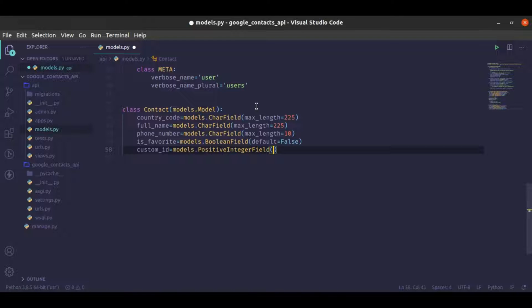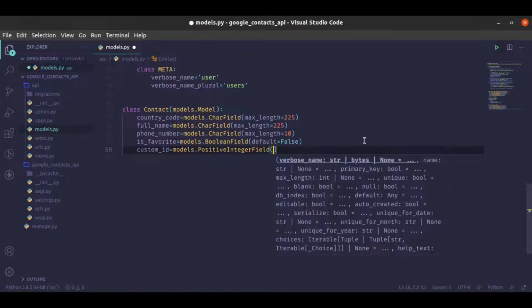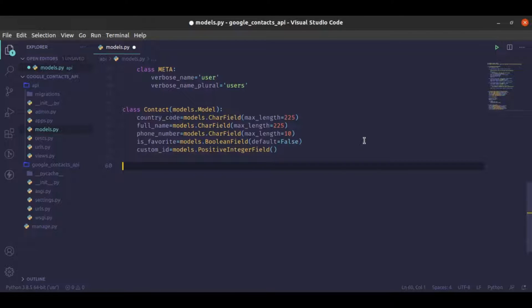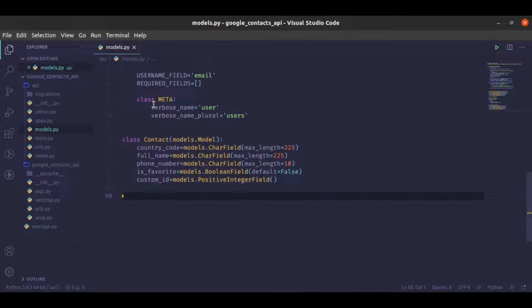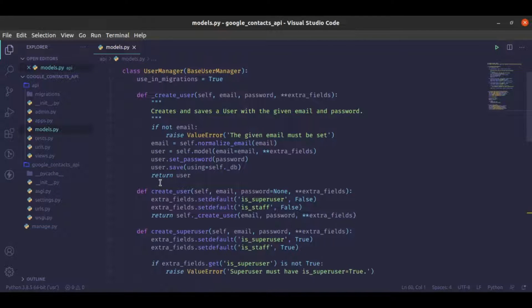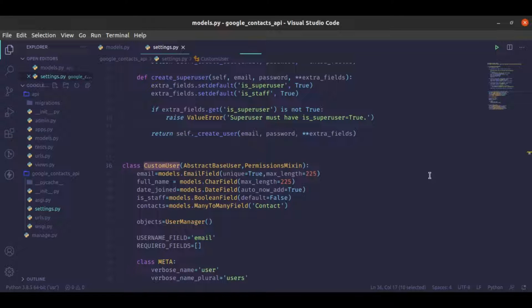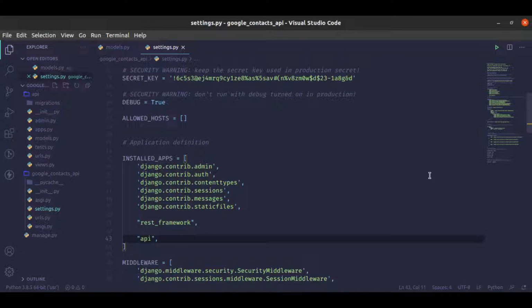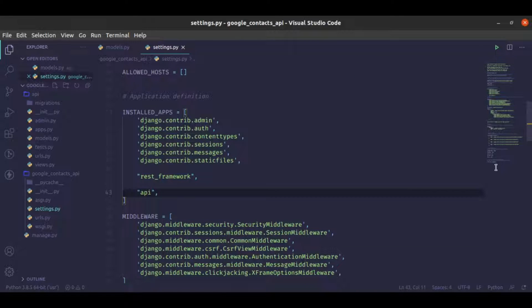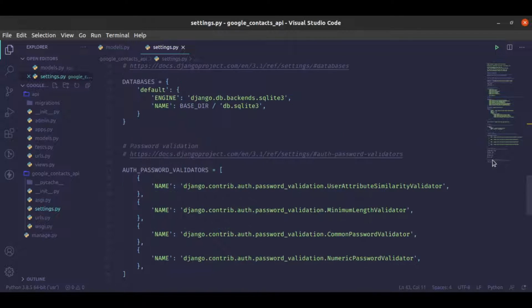Like this. All right, so let me leave another extra space and let me save it. Okay, so because you are using a custom user model, we are supposed to specify it inside our settings.py file. So let's grab the name. The name is what? Custom user, right? So let's go to our settings.py file, and beneath, at the last part, let's move down.